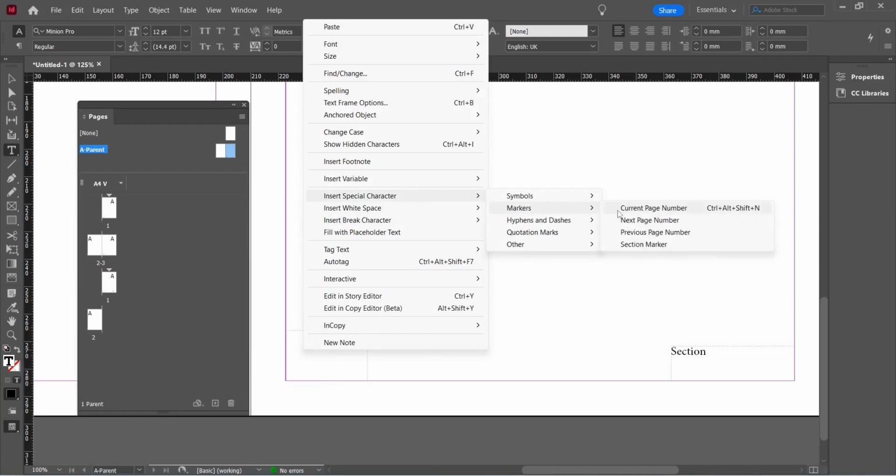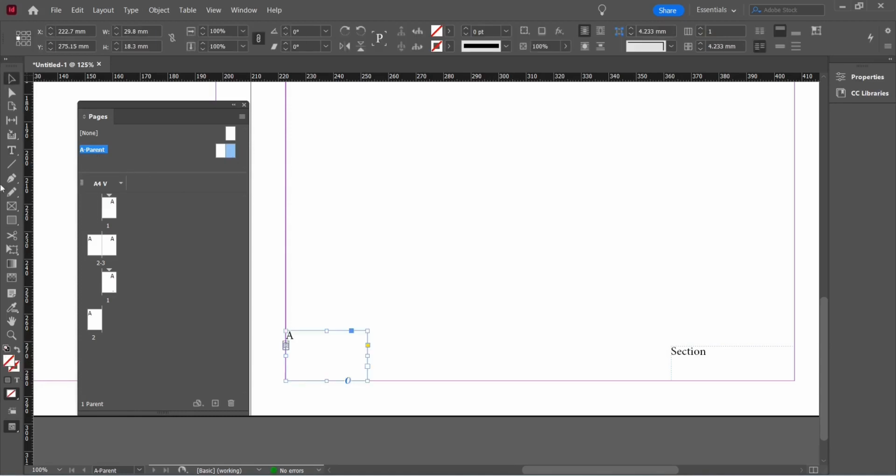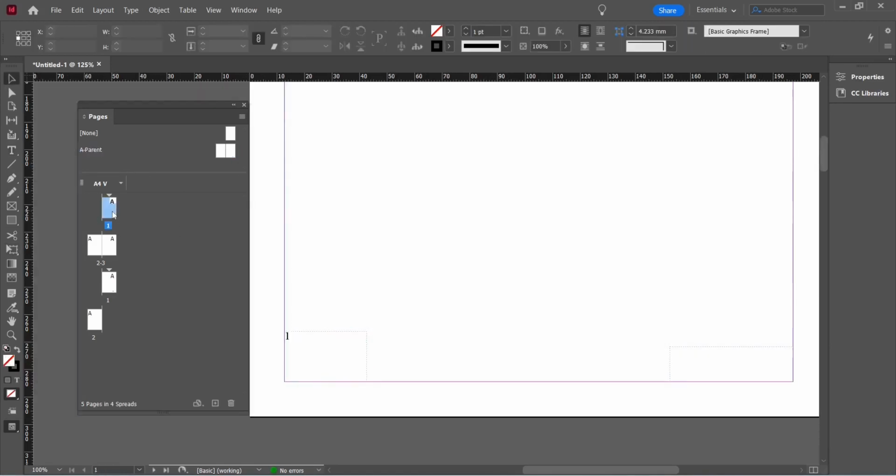This time though, we have to go on Current Page Number. So now there's a letter because we are currently in a parent page, but don't you worry, because if we go back in our document, we're not going to see the letter, but a number. So everything's fine, everything worked.